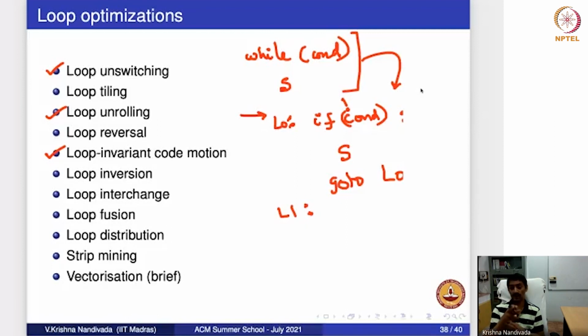No, Vishnu, in the loop unrolling, we have not changed the complexity of the algorithm at all. It still does the same number of iterations, just that the cache behavior is better. Okay, let's come back to this.